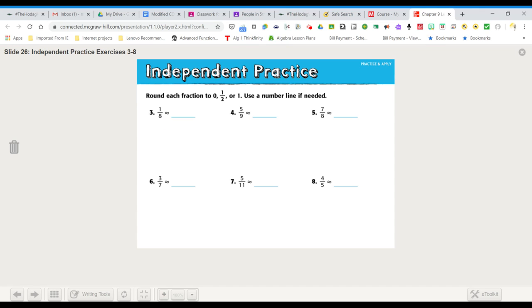When you finish it, you can snap a picture of it and send it to me, or you can create a Google document starting with number 3. Make sure that you write Chapter 9, Lesson 1, and you can share that document with me with your answers. As you look ahead, I'm not going to give you all the answers. Well, I just gave you the answers on those accidentally. But if you're real quick, you can pause the video and take a look at that. Otherwise, finish out the assignment.